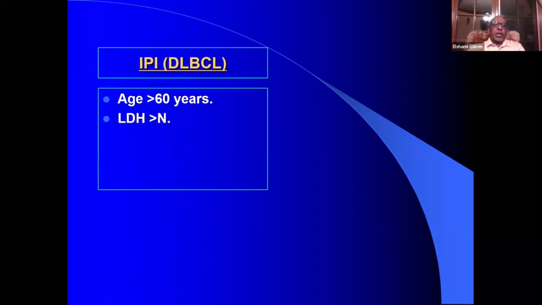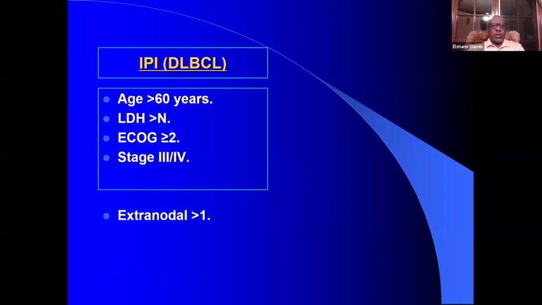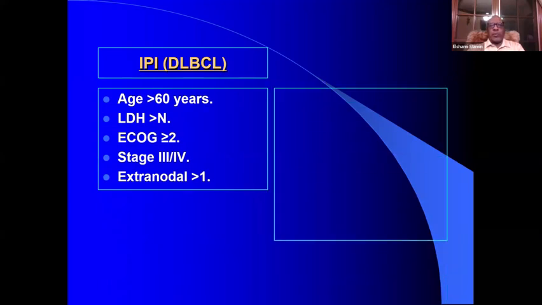Before we talk about treatment, we usually try to stratify those patients based on the risk of recurrence and response to treatment. So every patient with diffuse large B-cell lymphoma, we should calculate the IPI, International Prognostic Index. We use age more than 60, we give it a 1. LDH more than normal range, we give it a 1. ECOG, the performance status, 2 or more, we give it a 1. Stage 3 or 4, we give it a 1. And any extranodal site more than 1, we give it a 1. And then we come up with the score.